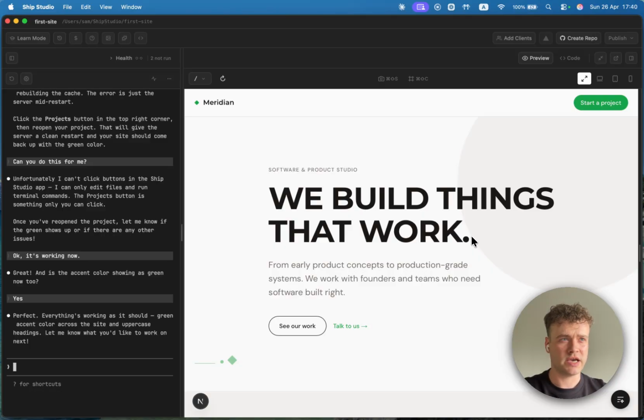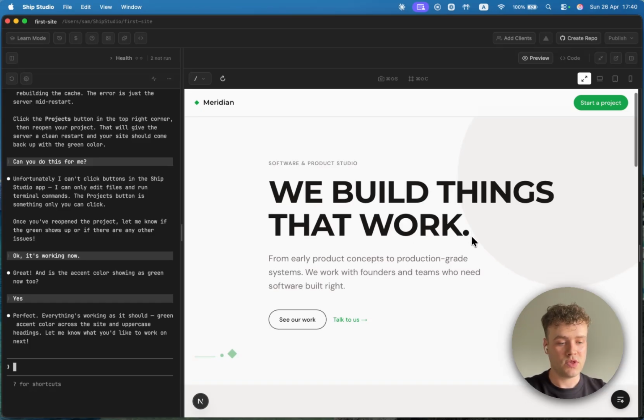That was due to a Tailwind and CSS globals conflict issue. I showed you how you could open Claude Chat or whichever you prefer to then go and learn about that so you can understand it. We went back into Claude Code. We told it to fix it. It fixed it. And then we just changed the accent color from blue to green.